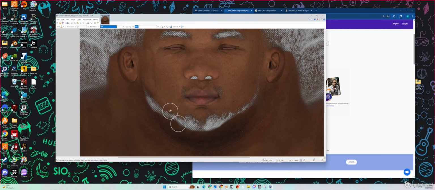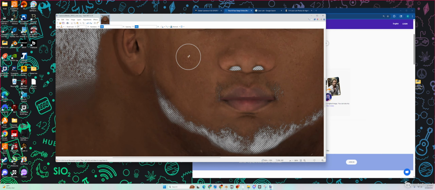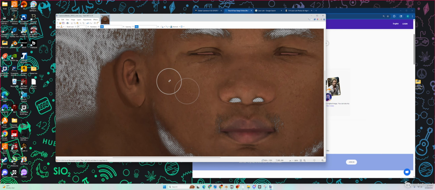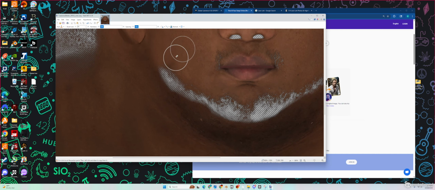Yeah. So again, we want that beard gone, right? And it's not going to be perfect. Oh, you can adjust the hardness here. I usually like to go down so that it's not such an abrupt change in the texture. Okay, so here's some shading. Let's use this. And like I said, it doesn't need to be perfect.